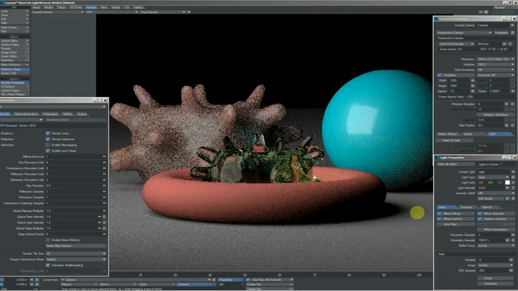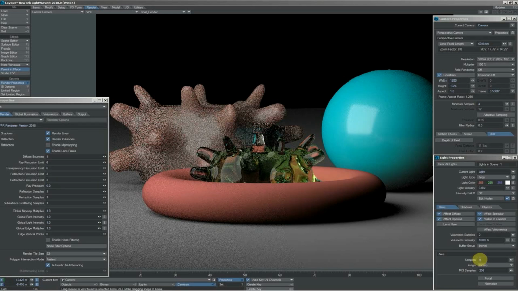Well, I'm happy enough. If I was going for a full production render, I'd probably want to go higher than that for a final production piece. But you're getting the idea. I just turn this up until I'm happy with it. And of course, I've only got the one light in this scene. If we had multiple lights in the scene, then I would go through those just one by one. I could, of course, just grab all of them and turn them up to the same setting. But if you want to be optimal, go through them one by one and make sure that each of their shadows are coming out well.